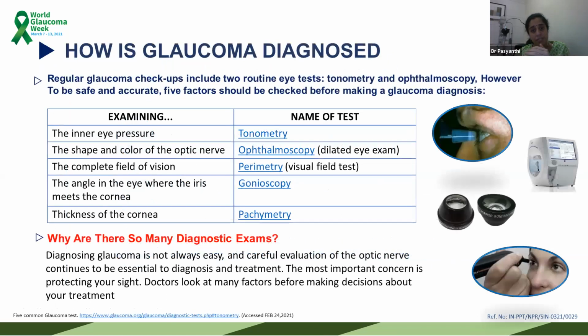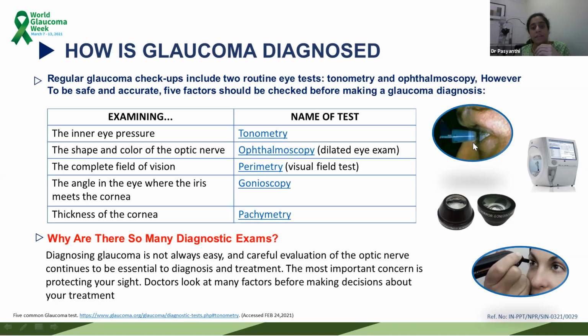So how is this glaucoma diagnosed? You need to know the pressure inside the eye. As we have already discussed, this pressure inside the eye is the cause of the damage to the optic nerve, that is the nerve of the eye. So you need to have a tonometry, that is the pressure checkup of the eye, which is done by applanation tonometer. This is more reliable. That is the blue light filter that you have, and the applanation tonometer is more sensitive and more reliable in detecting the intraocular pressure rather than the non-contact or the air puff kind of tonometry that we have.